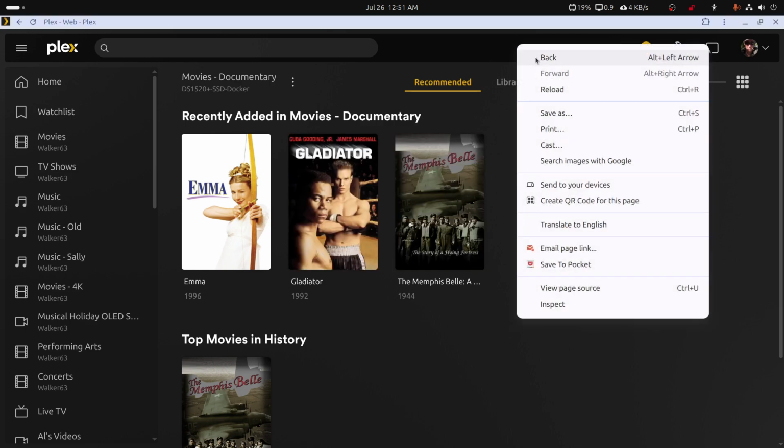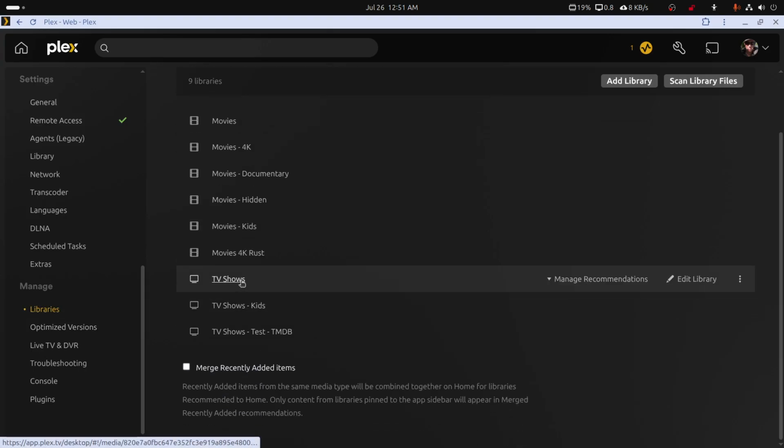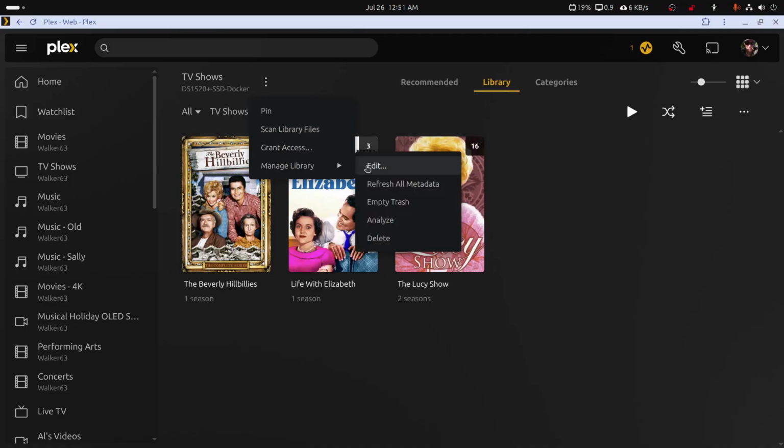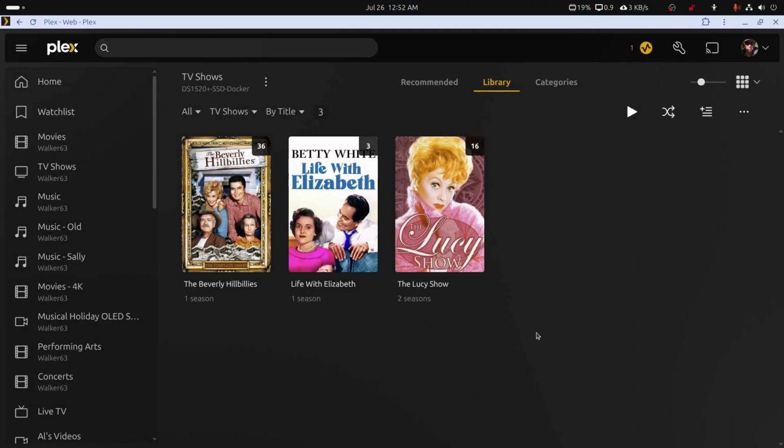So I do want to show just one more time that for a TV show library, when you set it up new, under the advanced settings, it's set to pull episode ordering from the movie database. And again, I think the TV database is much more versatile. They allow virtual TV shows that never existed in their database, and that helps out a lot. And I've talked about that a lot with different FileBot videos and TV show naming videos I've done. So I won't go into all that here.